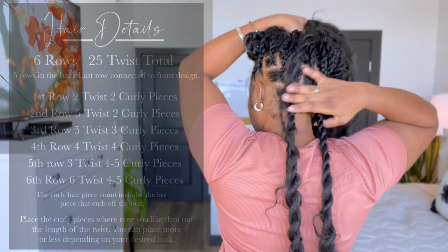Okay, cool. So now I'm going to explain to you guys how I parted my hair and how many of those individual synthetic hairs I put on each twist. So I'm gonna put that information on the screen. So please read the screen. You don't have to do how I did, but this is just a note, just so some people may want to know. So read the screen, everything is gonna be on there, but I am gonna show you the rows and stuff like that. Okay, here we go.